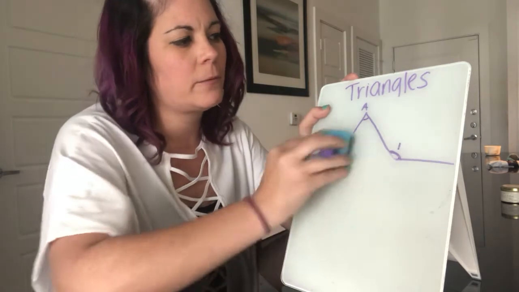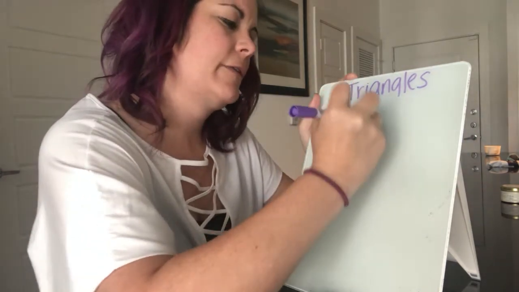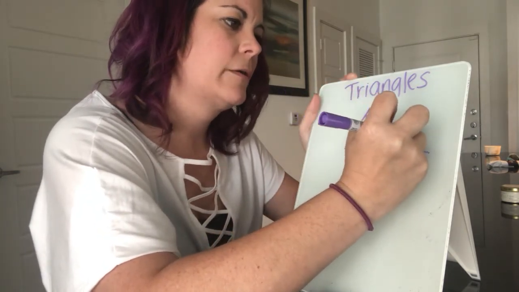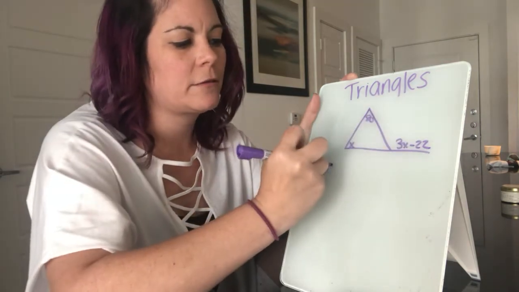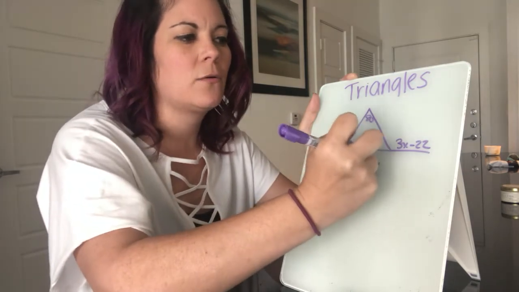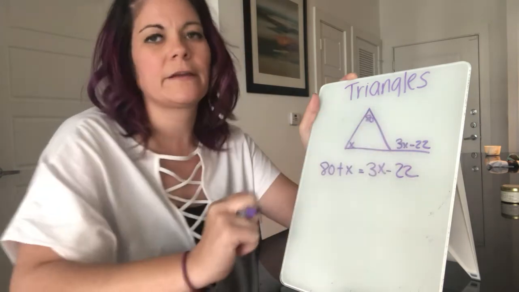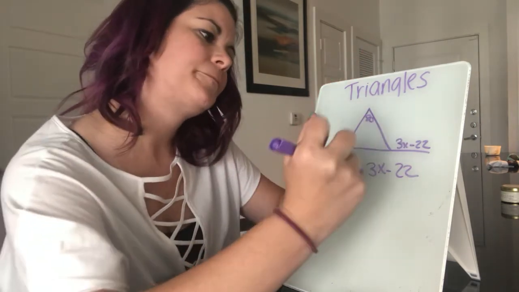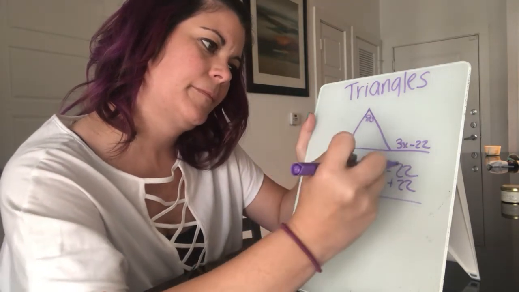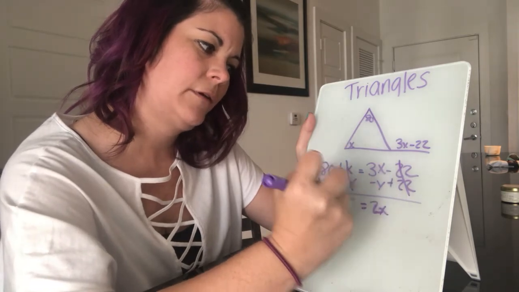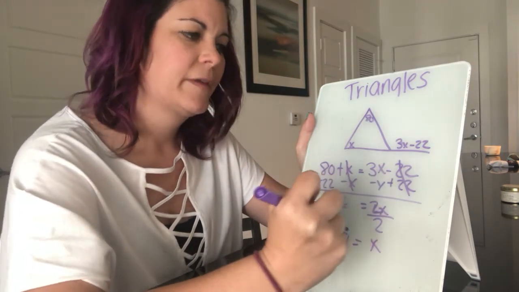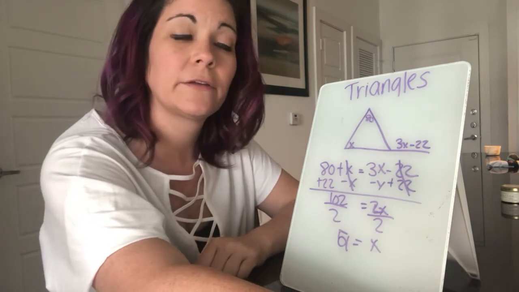So for example, if we were to have this problem on a test or something, then we would know that we could use that theorem. We would know that those two remote interior angles that aren't connected to the exterior angle, the sum of them equals the exterior angle, and then I can solve it. So here we have 2x is equal to 102, divide by 2, x is equal to 51. Okay, so we can solve it and x is equal to 51.